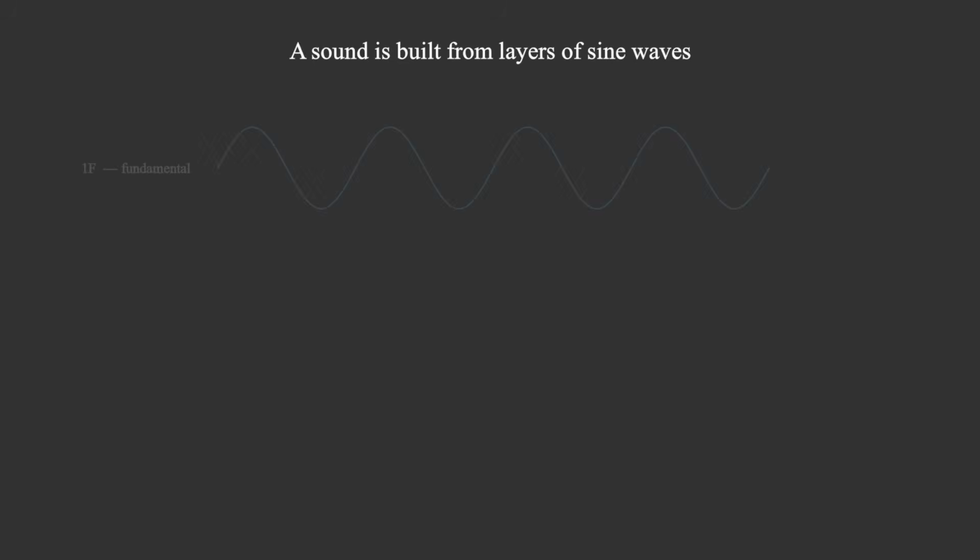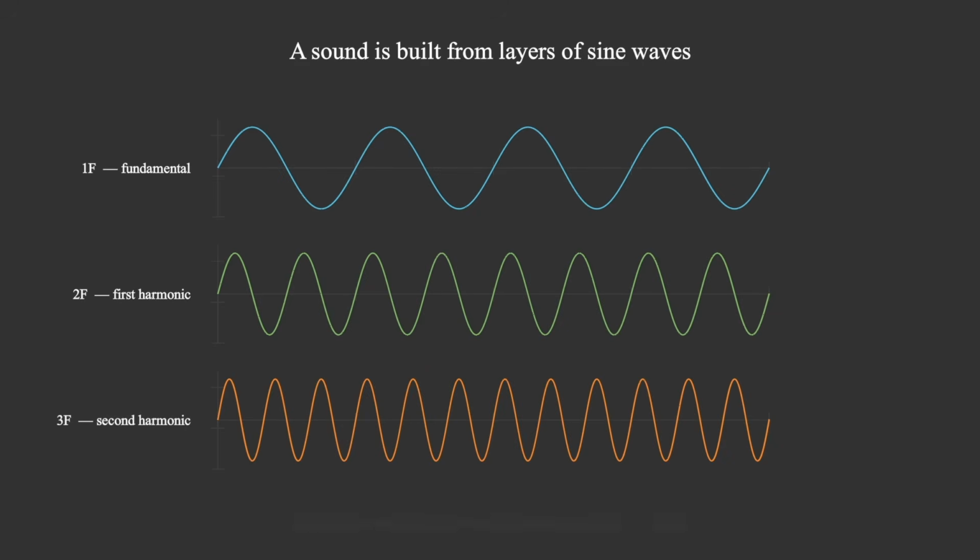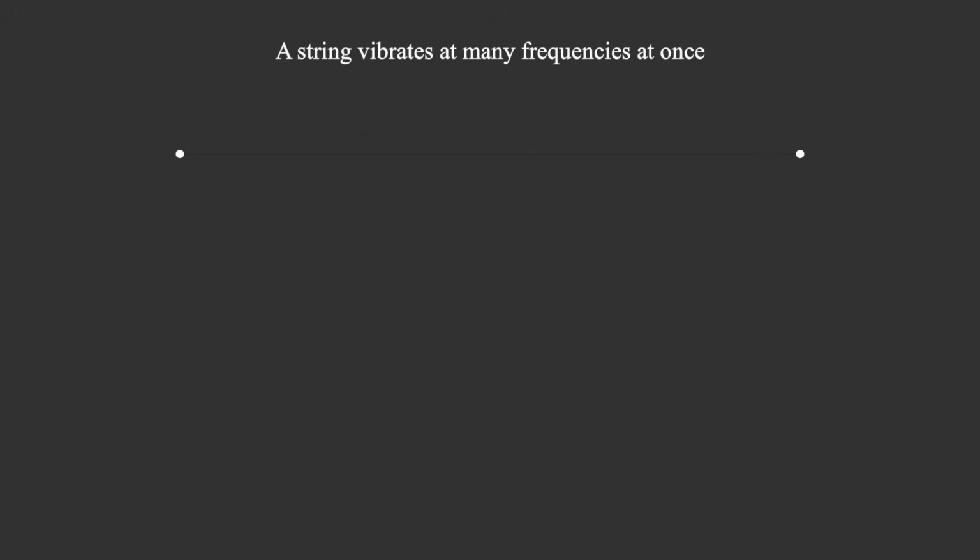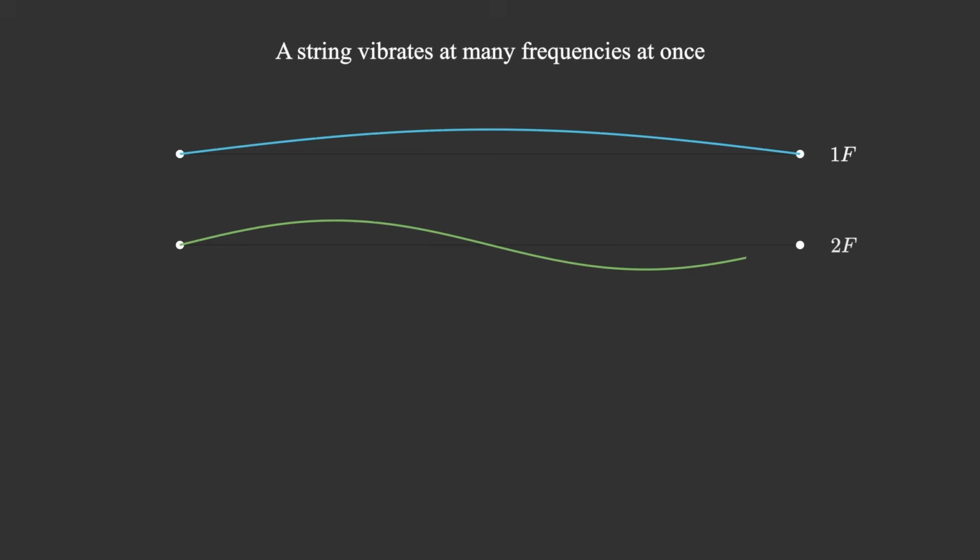Back to Pythagoras. Another thing that the Greeks noticed was that a string doesn't just vibrate at a single frequency. Mathematicians later formalized this to prove that this series is ordered. A string vibrates at many frequencies that are stacked precisely in something called the overtone series. To understand this, we have to do some basic Fourier analysis.